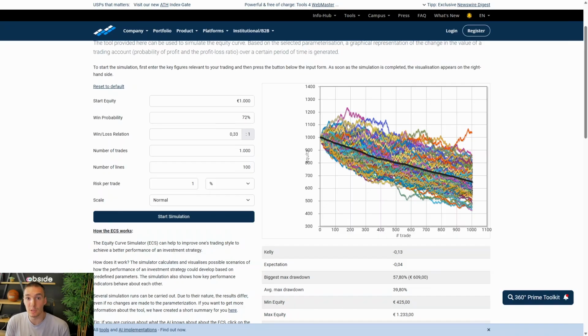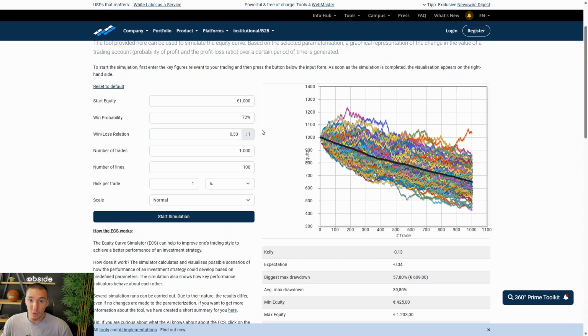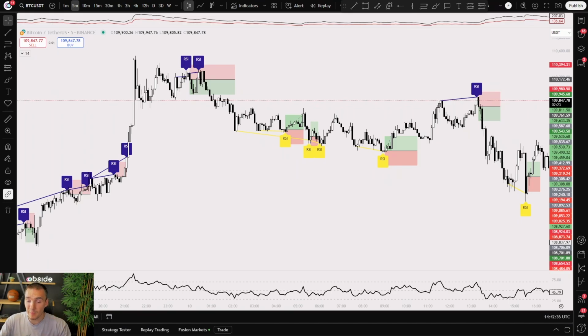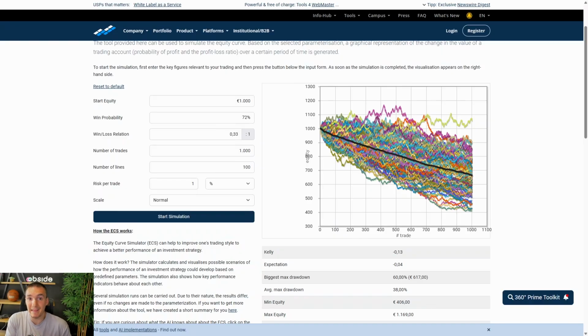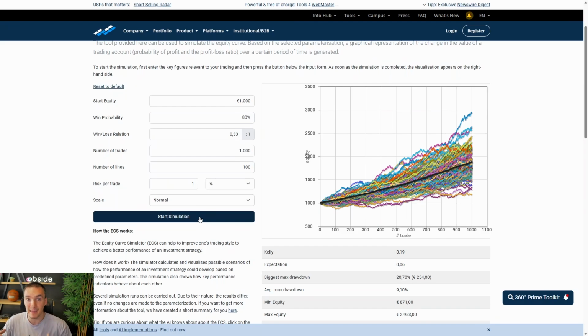And even if the 72% hit ratio from this pattern is consistent over time, having such a hit rate with the real-world risk-to-reward ratio of only 0.33 over a large enough number of trades, that's clearly a losing strategy. So the pattern looked promising on the charts, but the reality of trading and the fees completely destroyed our potential edge. So if we have a setup that net of fees brings a reward to risk ratio of 0.33, we would need to make it have a hit rate of around 80% to now bring it back into profitable territory, which makes the task much harder.